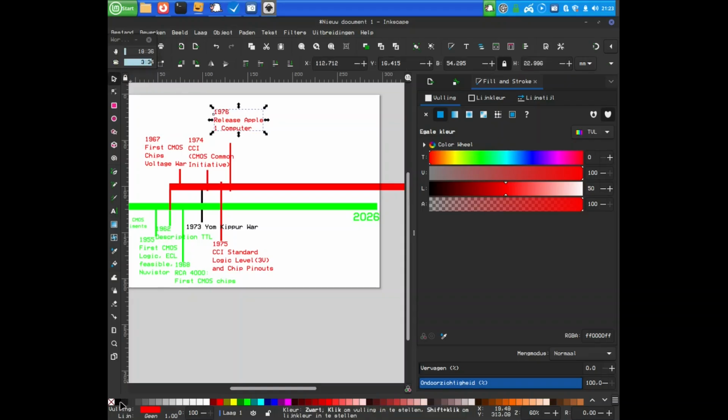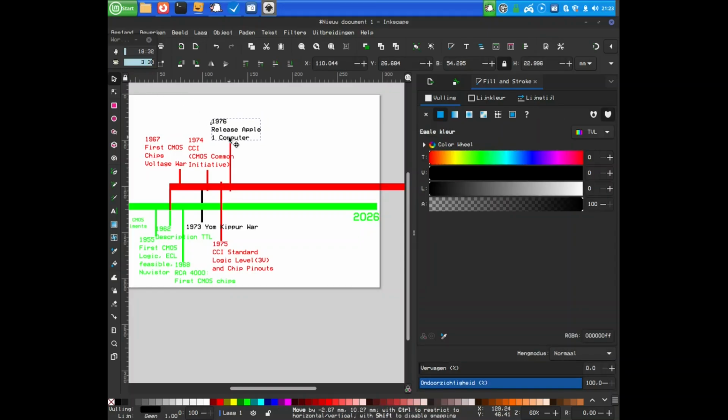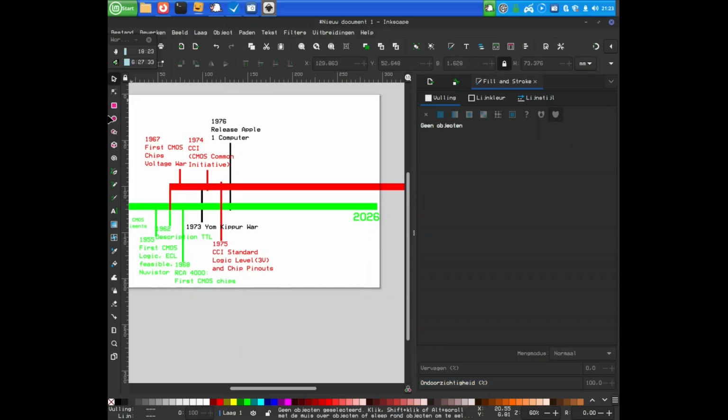So I'm going to make that black again and overarch both timelines, basically, just like this. Because it is true in our timeline, it would still be true in this timeline, given CCI standard logic levels.